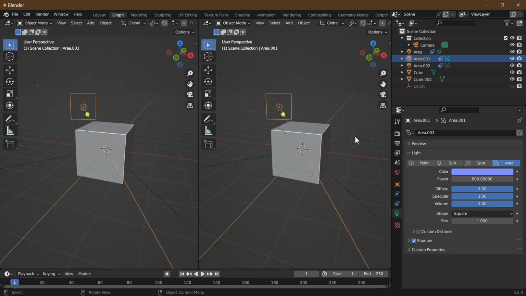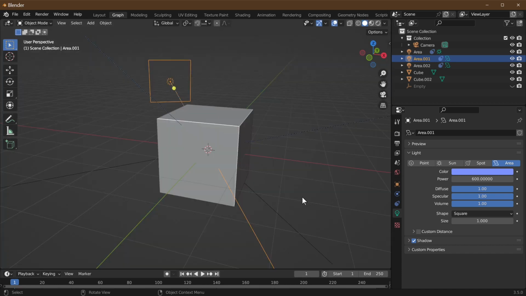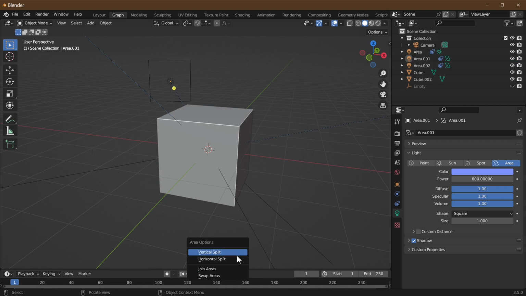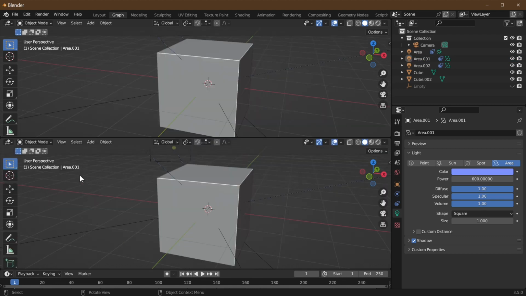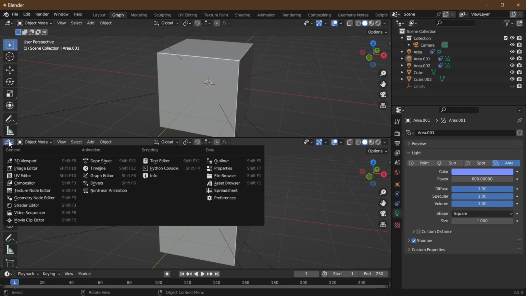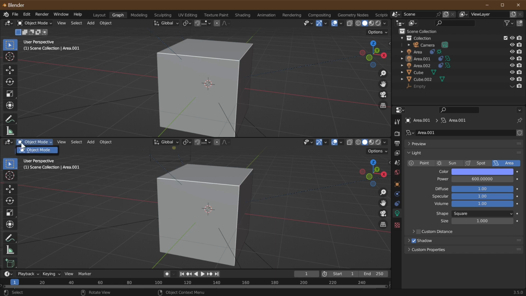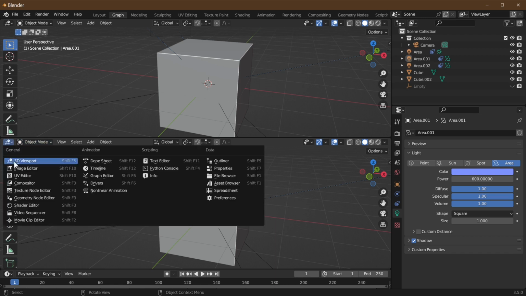Sometimes you want your graph editor to be on the left or the right, but me personally, I like it to actually top to bottom, so I'm just going to merge these back together just to show you how this is done. So join areas and do that. Change the graph editor to be underneath this cube, so right click, split horizontal and move the line up into the middle like so. Then of course all you've got to do is you go up to here, change this bottom box into whatever you want, but in this case I'm going to make this the graph editor.